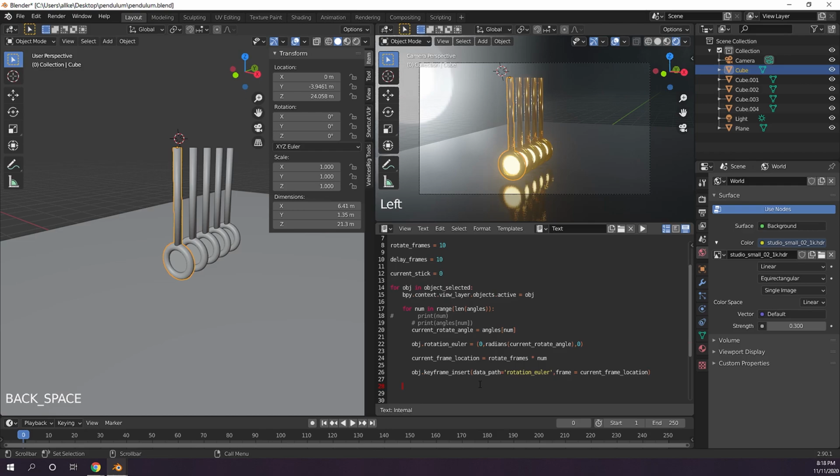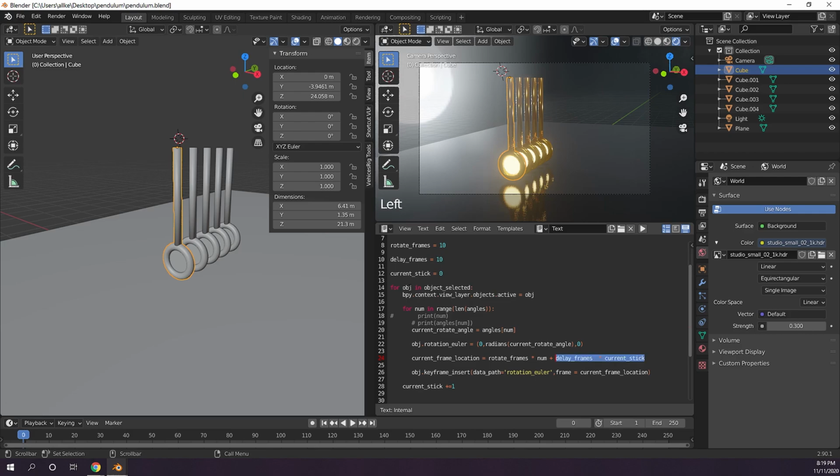And let's add the delay for the next object. Delay frames multiplied by current stick. So when we're first looping through this object, the current stick would be 0, right? So no delay at all.